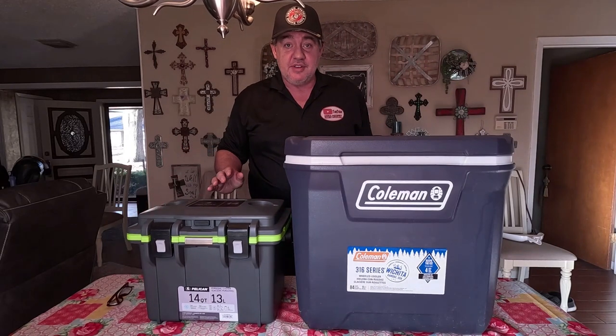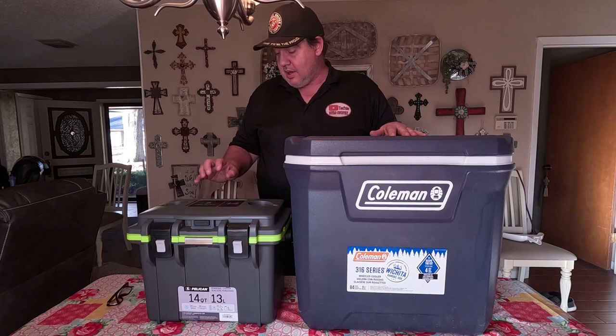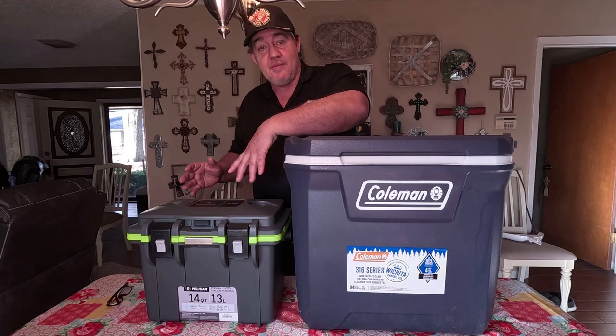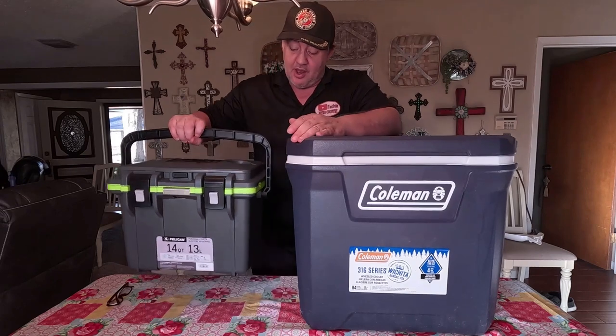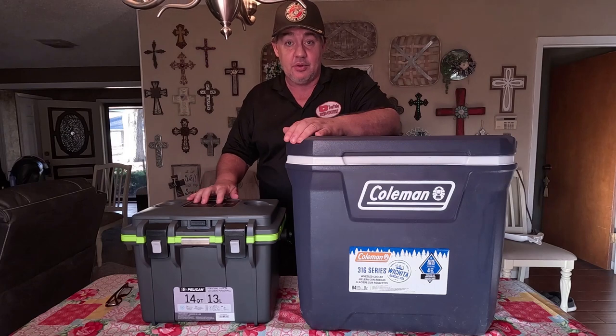There's what they look like side by side. Sometimes you want something that's not so big, but you need something big enough to put several drinks and maybe some sandwiches in. This will actually work pretty well as a good-size lunch box — it should keep everything in it cold until you're ready to eat.